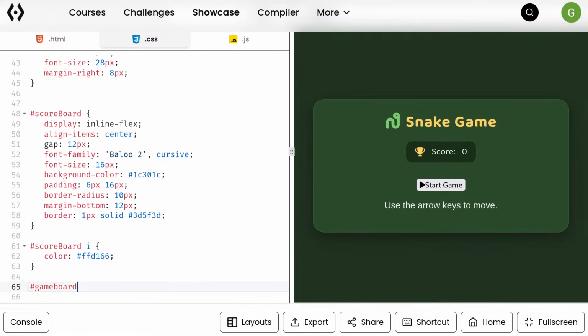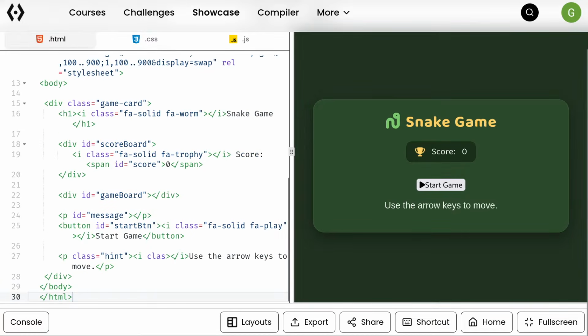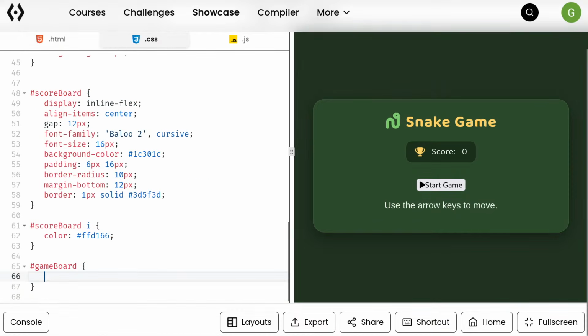The next thing we have is the game board. So we'll pull out the game board again. Make sure I have put this as a class, right? I'm just making sure if I did mess up. So the position, set that to relative because the game board will be relative and the snake part will be absolute. That's how we will basically do it.